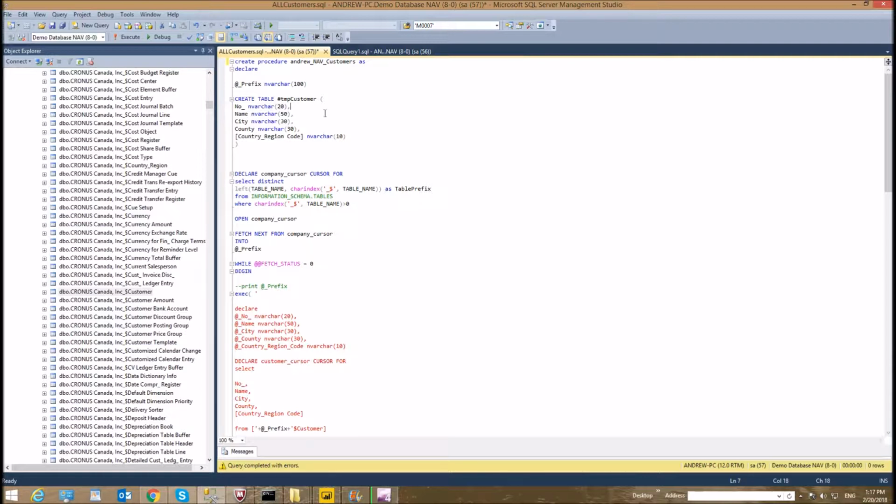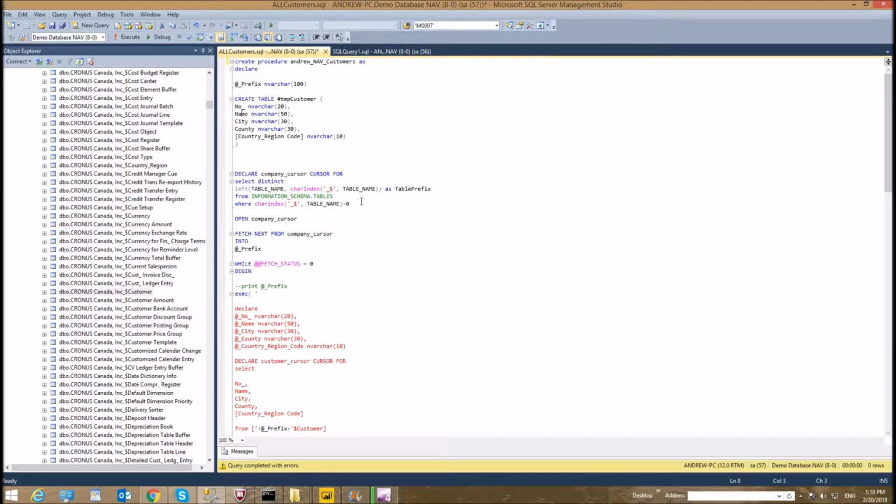So we create a temporary table, and in this table we have name of the customer, city, county, which is the state usually, and then country region code. Then the first cursor takes the company prefix, and this will be pretty close to company ID, underscore and the $ sign as well.